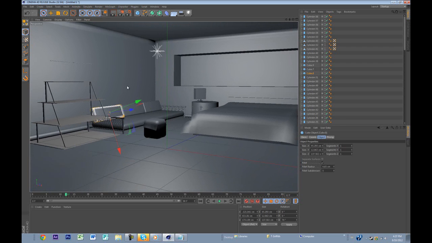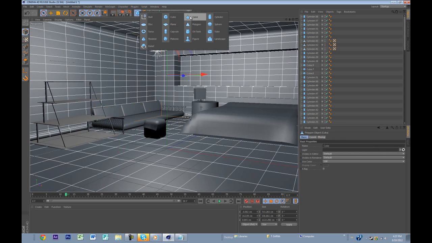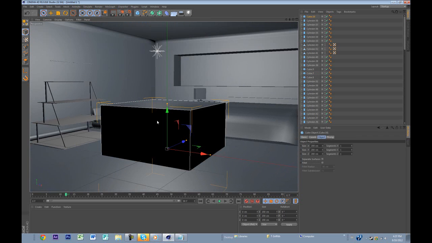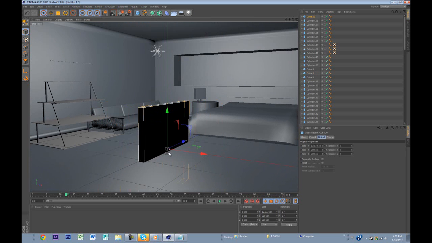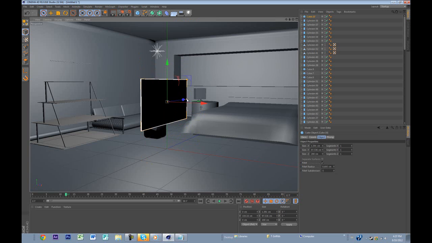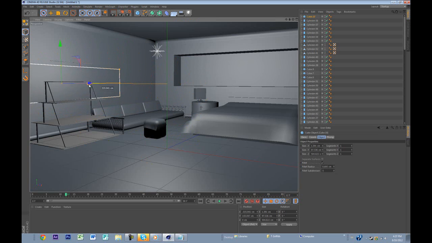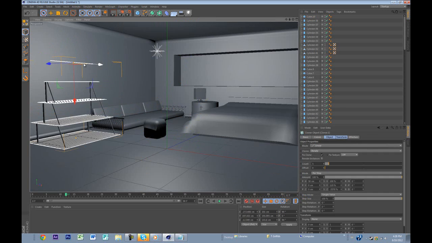So, it's looking a bit blank, so I'm going to add one of my own pieces by going to Cube, making it really thin. Go fillet. You want to go to about 1 or 6, whatever you want to do. It's all good with me. And I'm going to portrait it, make it really long. I'm going to place it on the back wall here. And you'll see what I'm doing soon enough.